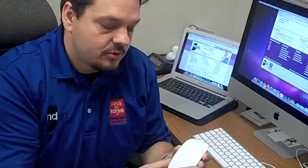Well, I want to show you a couple of things about a new Apple product called the Magic Mouse, which makes the keyboard a little less useful, or at least gives folks a different way to access the computer. So the first thing I want to do is show you, this is the new Magic Mouse from Apple. And it looks like pretty much a regular mouse. It's small, it happens to be wireless. But the interesting thing about this is the entire top surface of the mouse is actually a multi-touch system.